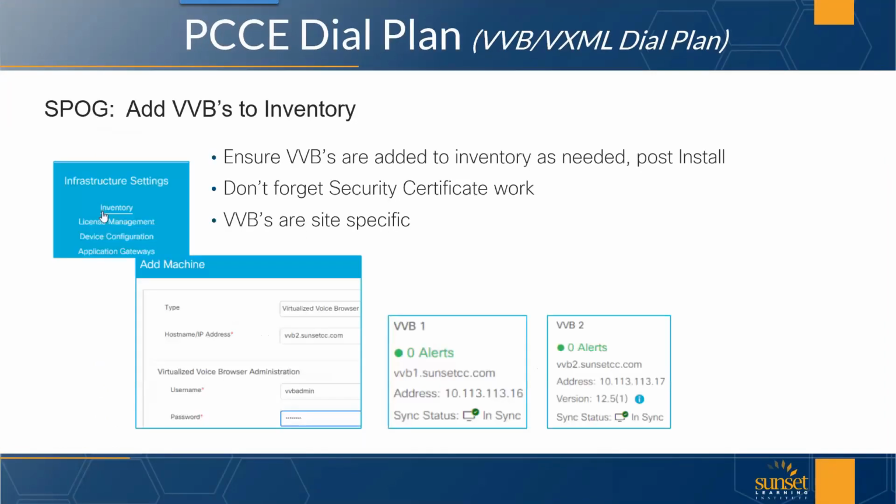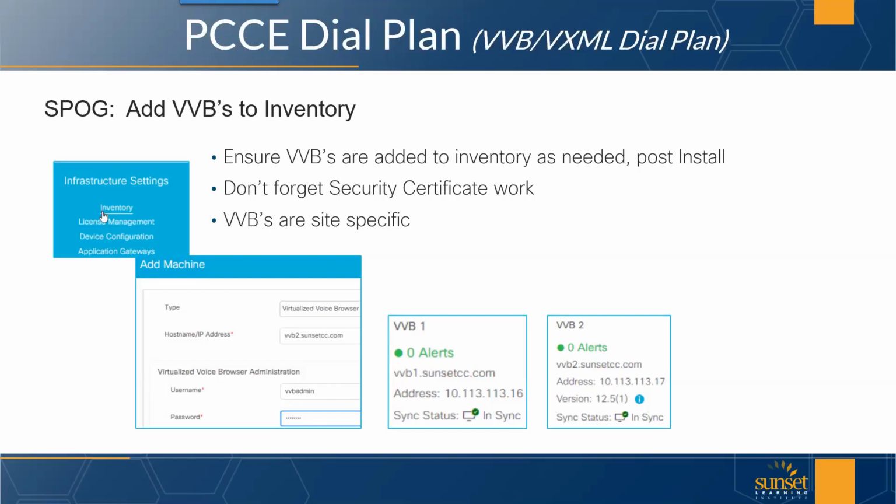Because, would you believe it, we're back in the SPOG. When we run our deployment wizard, something that we've covered in these sessions, note that the virtual voice browsers are not configured or provided as part of that wizard. So we need to do this manually, and we'll do that back in the SPOG under the infrastructure settings, inventory card, where we'll add our machines.